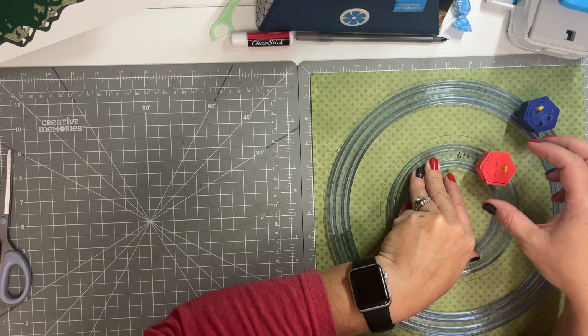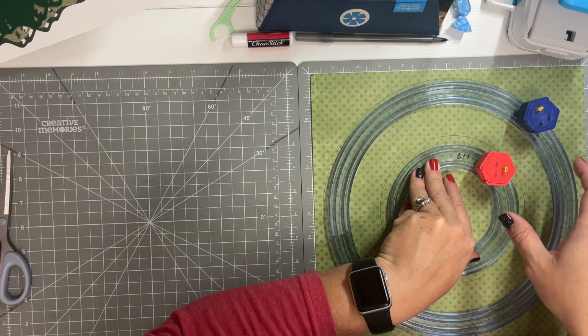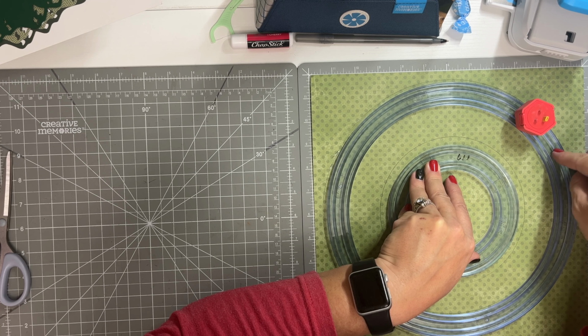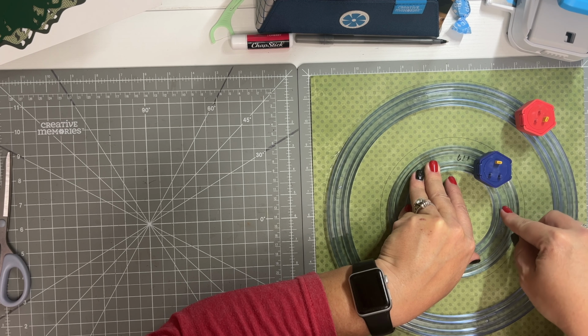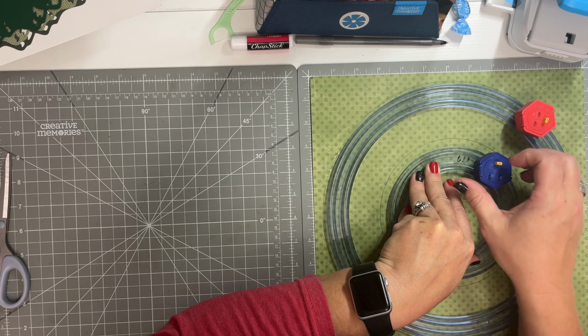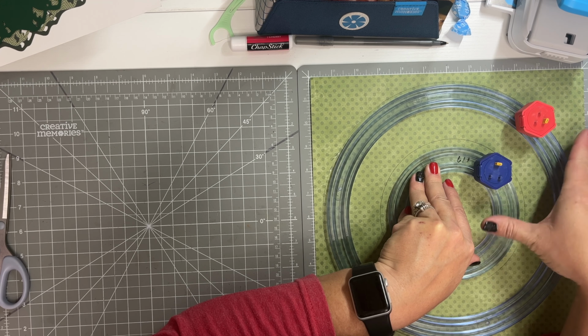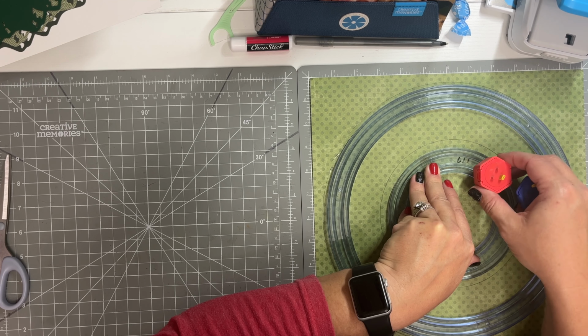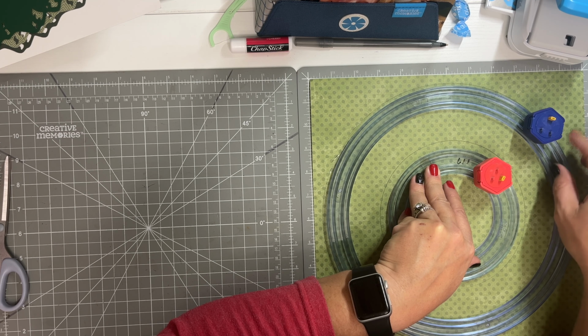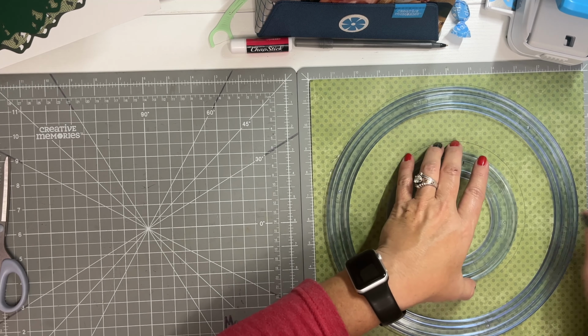Sorry, guys. So your top layer, which is smaller, is going to be red on your outside, your biggest ring, and blue on your smallest ring, on the outside of both of them. That's your top layer. Then on your bottom layer, you're gonna do red on your inside circle and blue on your outside circle. I hope that makes sense.